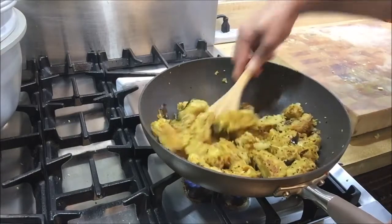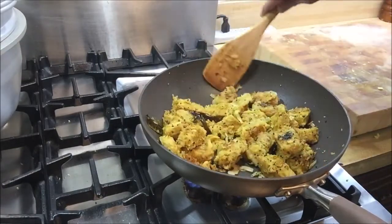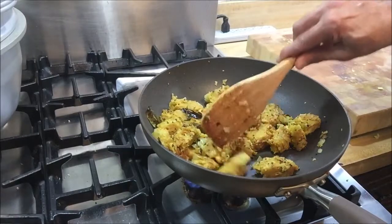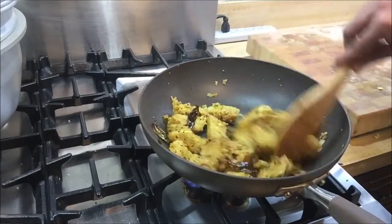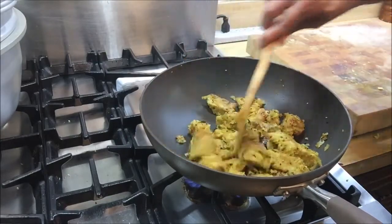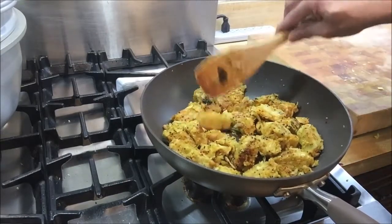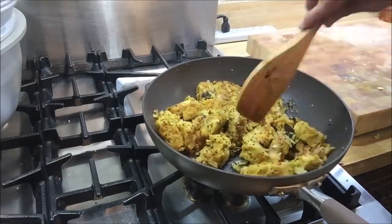Oh my goodness, that is looking fantastic. And again, these are already steamed and cooked, so we don't really need to cook them for too long. But I do want that sear marks on them. See that? That's looking fantastic. And then we'll turn the heat off and let these babies stay in here for a minute or so. And then we're going to plate them.